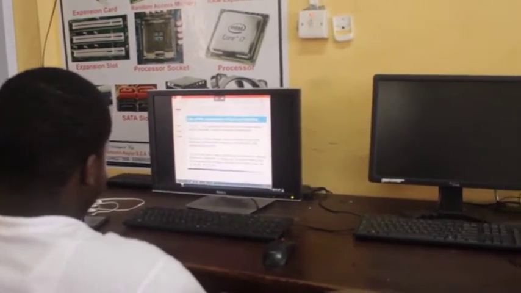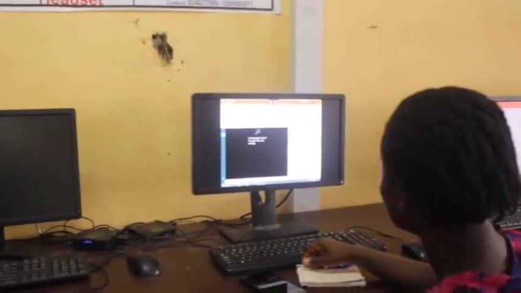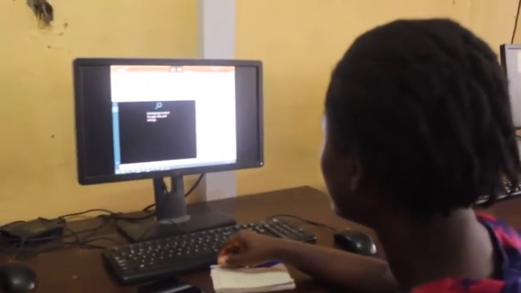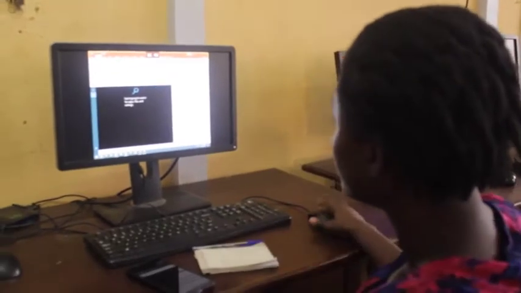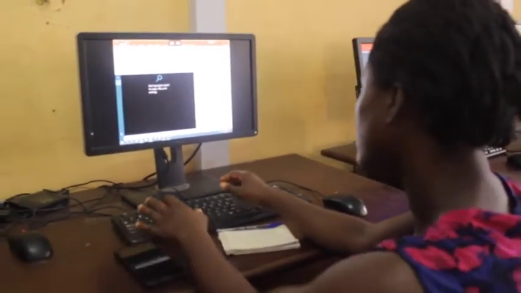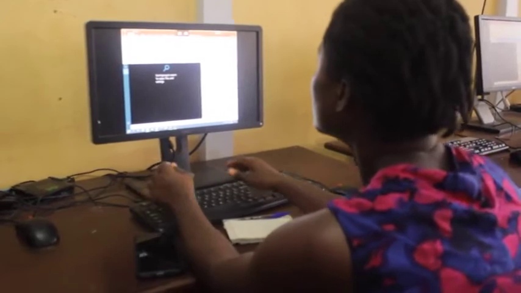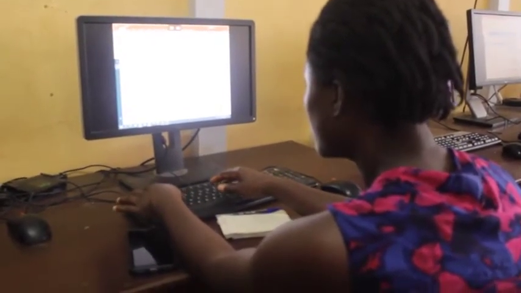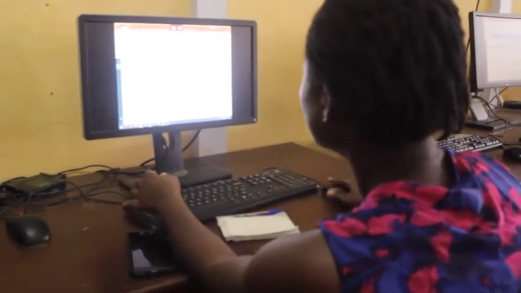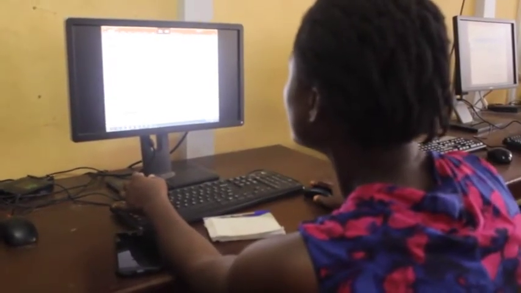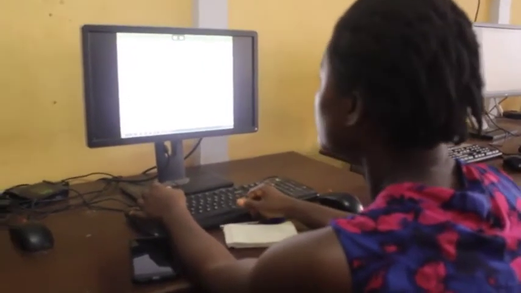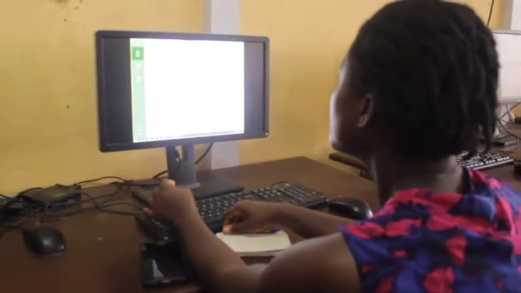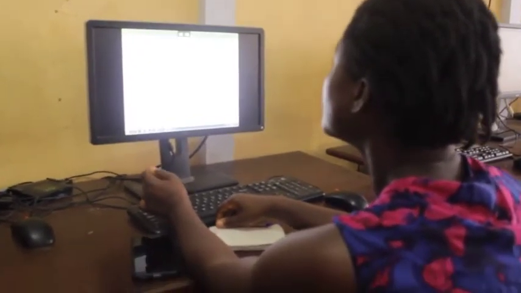So let's open Excel. Here I'm using the method mentioned by Mr. Osu. I'm searching for it. I've clicked in the search bar, so I only type Excel. Even typing E, you can see Excel at the top there. Then you click on it, and it will display the Excel window.